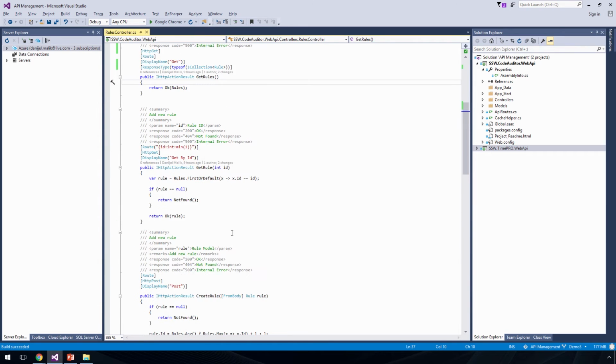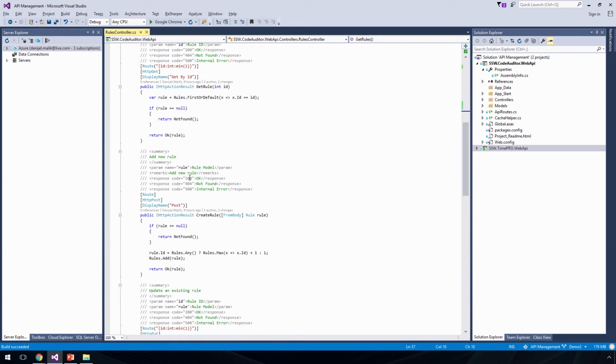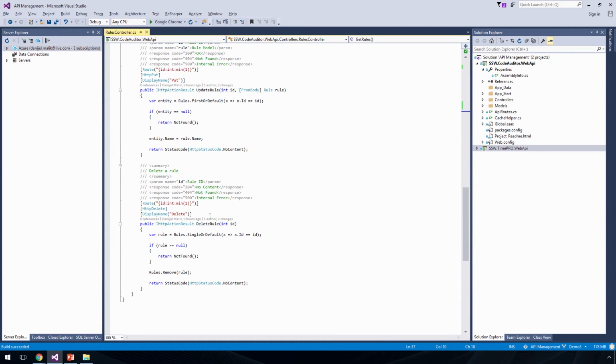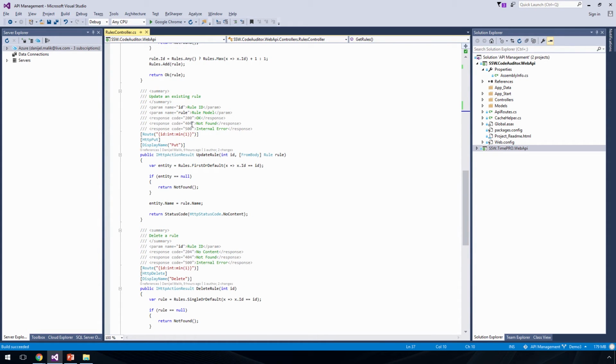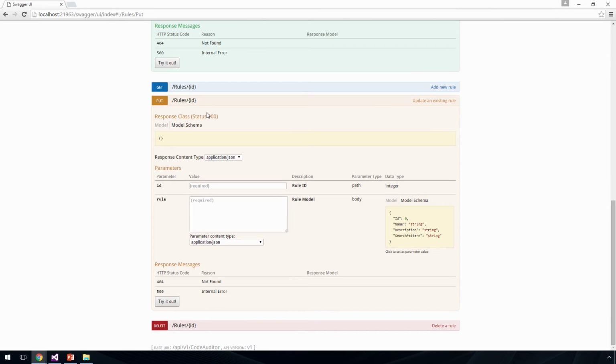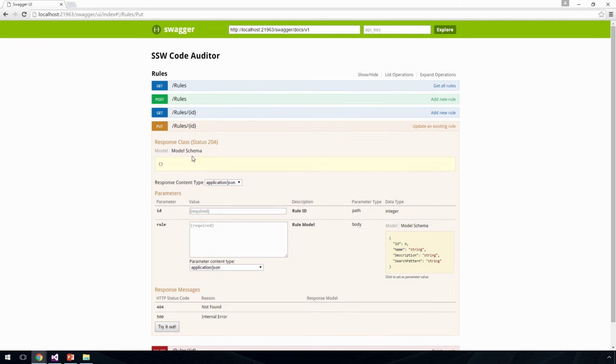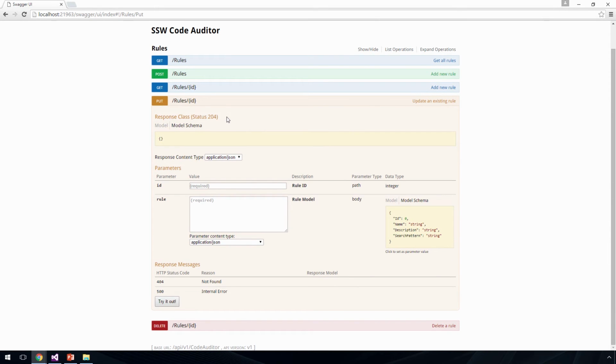Let me just see if, so this is create, update has 204. Oh, this one shouldn't be because it doesn't return anything. So okay, the status code here should be actually 204, because when I'm updating I'm not returning any content at all in this case. So you can see that all those statuses, so if I change the XML comment, it's gonna appear here, and I could actually define what's the model schema. So right now I don't have anything.